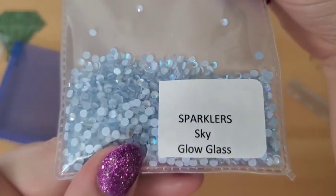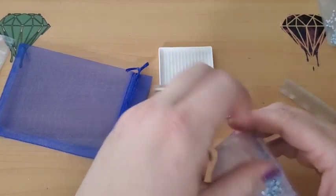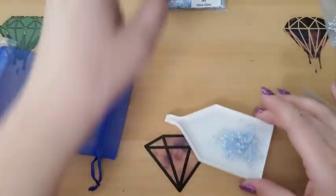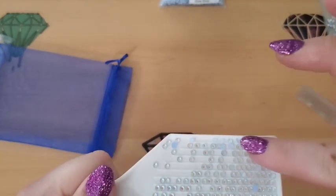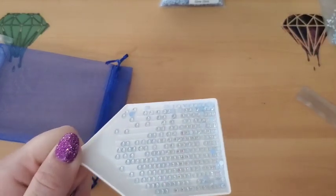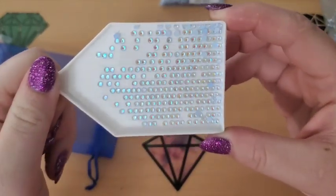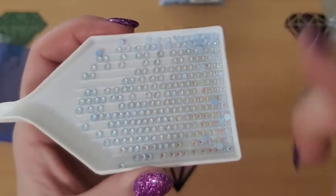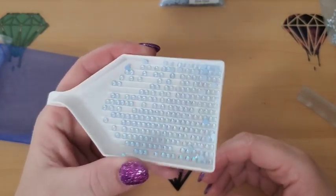So this one, the color is Sky. Let's pour these out. I'm not sure what I'm using these for — I just saw them and thought, oh my gosh, they're gorgeous, I need to have them. I don't have a specific project in mind for these, but I don't think it will take me long before I do. Because I have a couple new paintings right now that are that bluish color — different shades of blue. And look at these. Would these be perfect for that or what? They're just really faintly blue. You could even use these in place of a white AB, like on a star or something, and those would just pop off the painting.